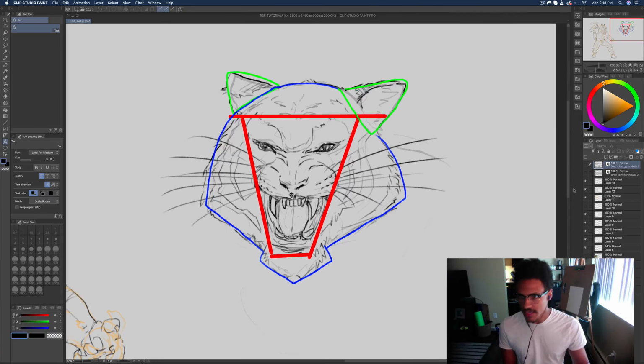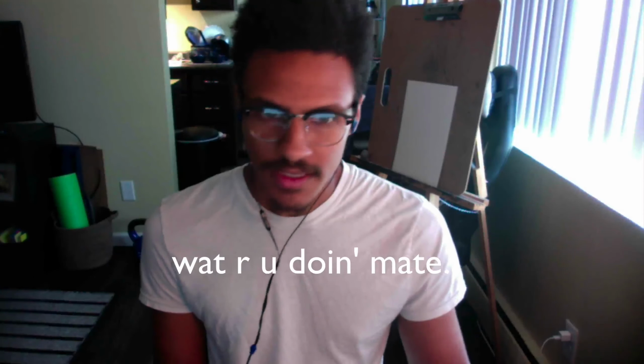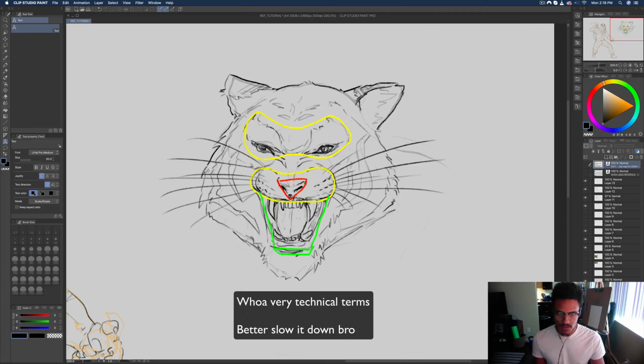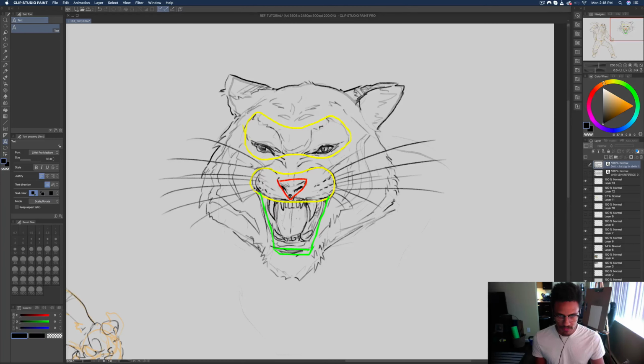Just quickly, we'll break down some of these other shapes. Pop these off. Nope, those are the wrong layers. As you can see, for the actual facial features, which I wanted to break down as well, not just in the trapezoid, but in the more organic sense, we have this sort of free-flowing peanut shape, whatever you want to call that, and then another similar sort of bean shape for the muzzle, another triangle for the nose, and lastly a smaller trapezoid for the mouth.